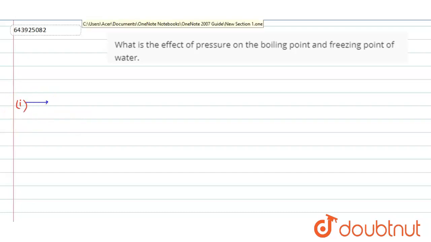When pressure is applied to a liquid, the energy required for the liquid molecules to convert into gas increases. So the temperature at which the liquid boils would also increase. Hence the boiling point increases.